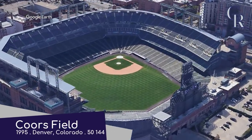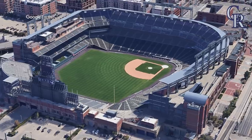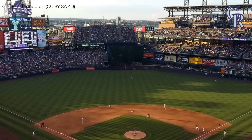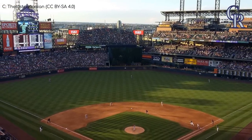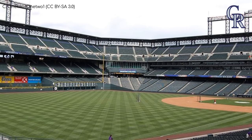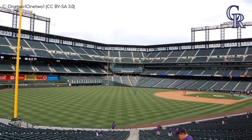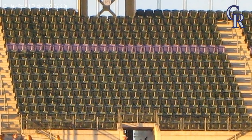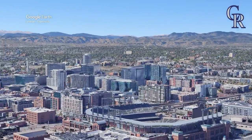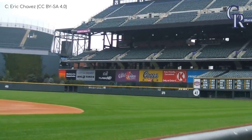Coors Field, Colorado Rockies. This is the largest ballpark in this video — not by capacity, but it features the largest field in Major League Baseball. This compensates for the dry and thin air in the mile-high city, which offers less resistance to the ball in flight. Speaking of the mile-high city, the field is actually just below a mile high; it's not until the 20th row of seats that you reach a mile above sea level, indicated by a change in seat colour for that row. Sitting higher up on the right, you're treated with a stunning panoramic Rocky Mountain view.